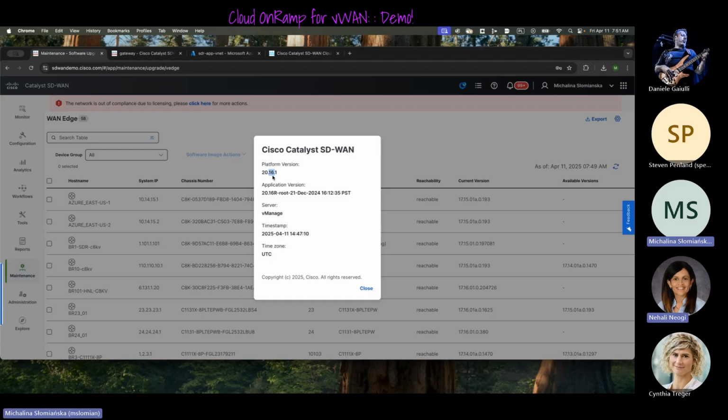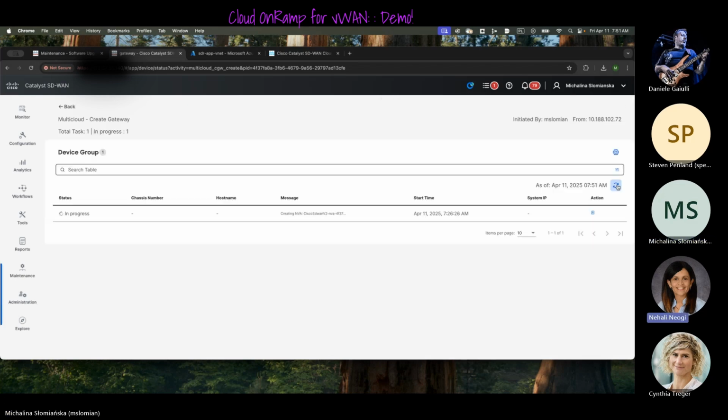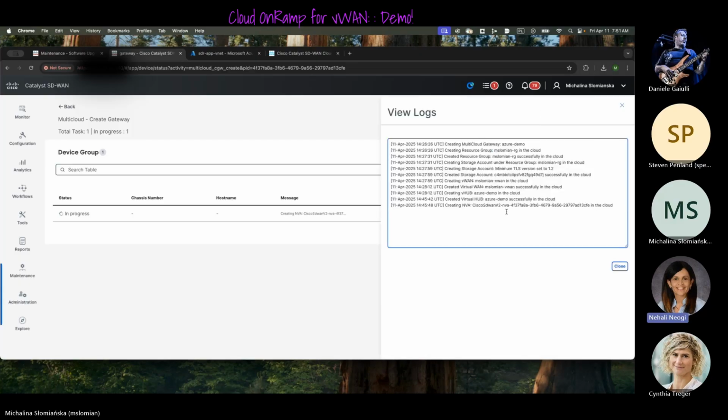Maybe for later, once the deployments are finished, I can send you a screenshot or a quick screen recording of like, hey, it was successful, but I'm just not sure. Is it still running? Yes. Is it still okay? Yeah, in progress. Yeah, no worries. No, this is good. The idea is to see the process.